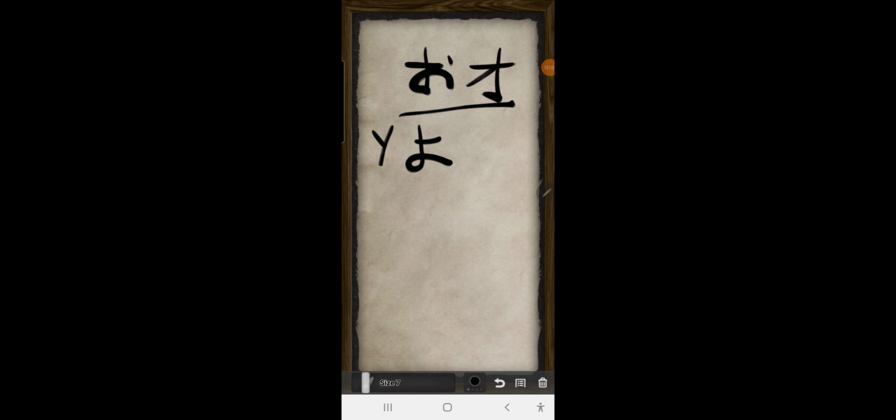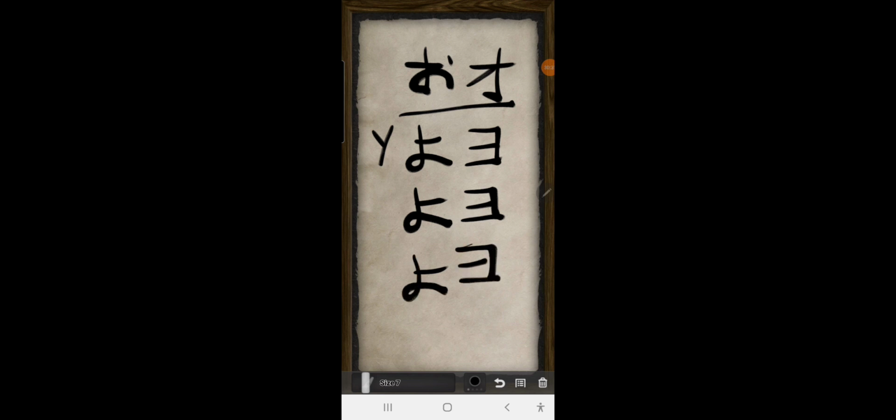Pretty simple. And in katakana, it's like a backwards E. And that's yo.